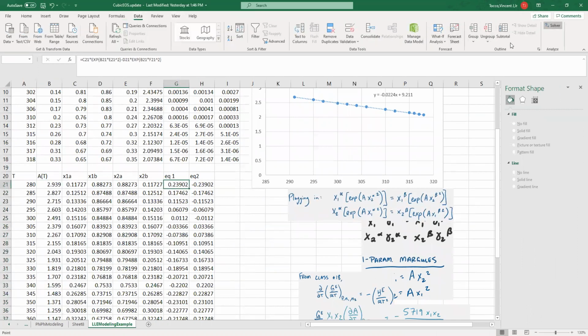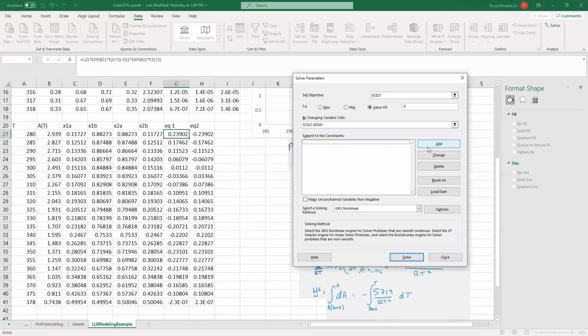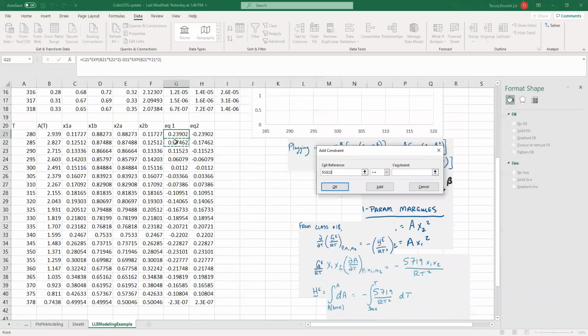So data, solver, set my objective cell equation 1 equal to a value of 0 by changing variable cells, all of these, and subject to the constraints that all of these cells are going to be equal to 0, and also these equations are going to be equal to 0.